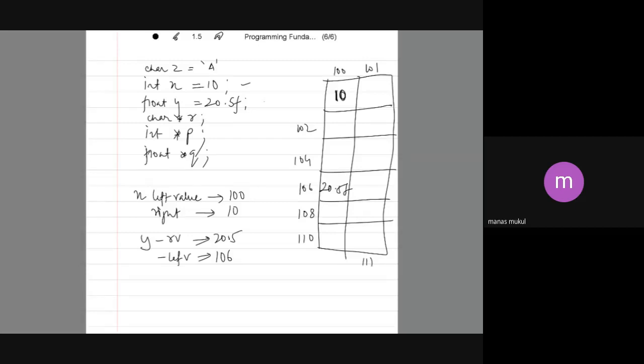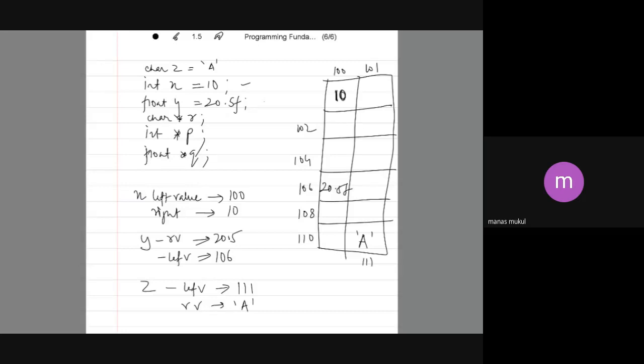So let's say my char is going to be allocated somewhere here, so my a gets allocated here. For my char z, my left value is going to be 111 and my right value is going to be a. Right? Everybody is okay with this much? Yes, sir. Clear.